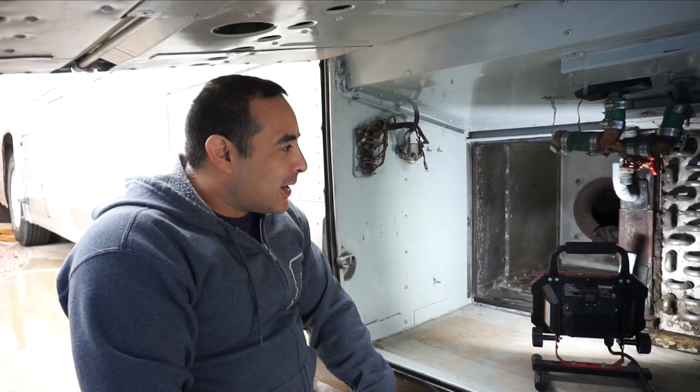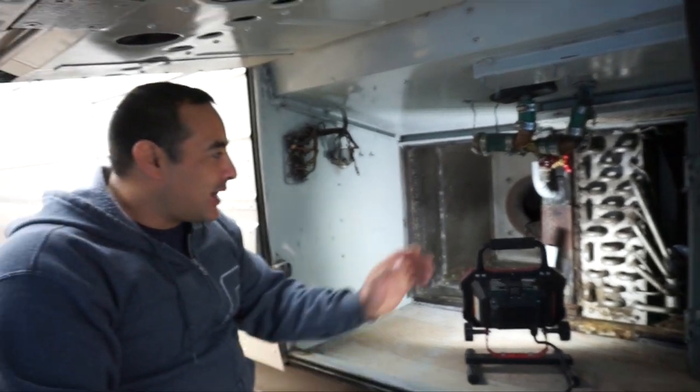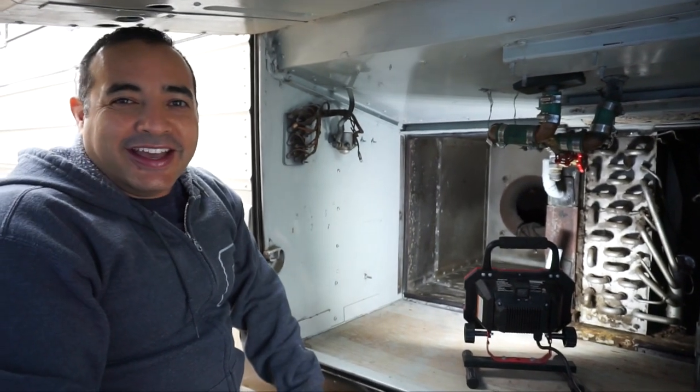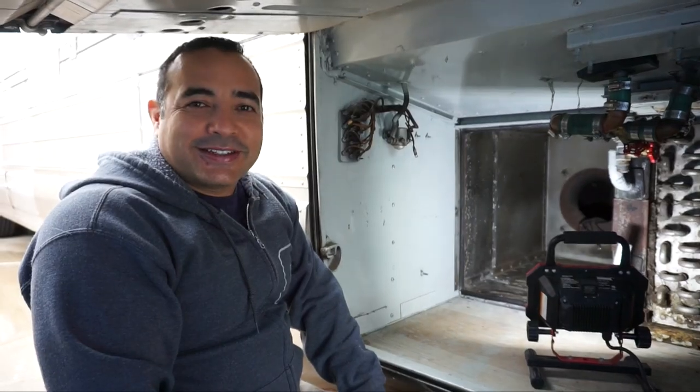So that's the plan for today. Hopefully we get a little further on it. And I still have no idea how to remove the heat exchanger or that other thing. We'll figure it out as we go, just like always.